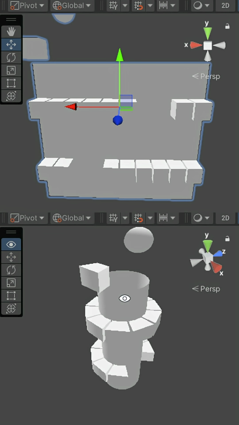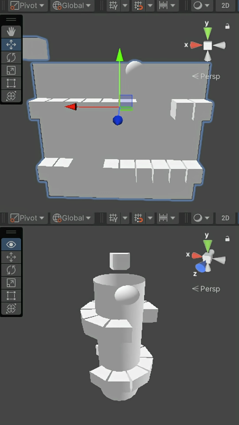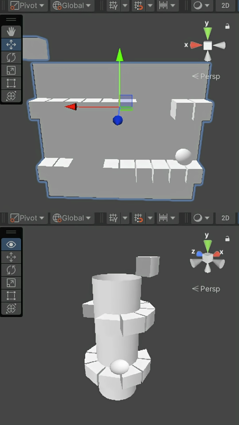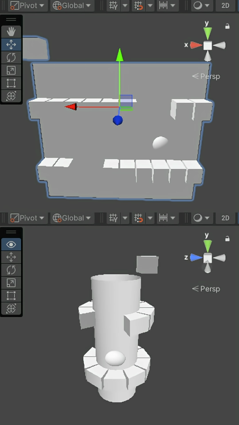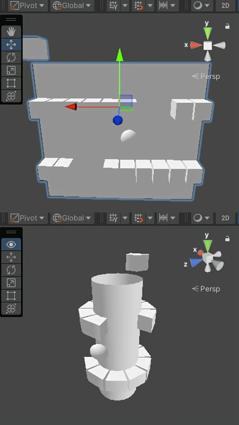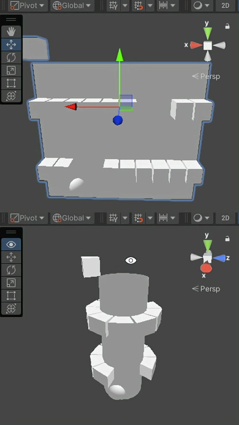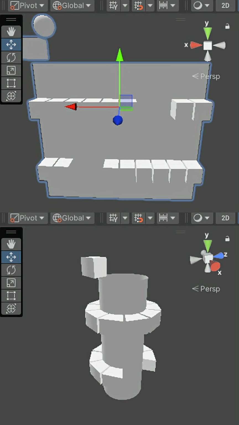I forgot to show the ball bouncing around when the shader is activated. So here you can see the plane and the cylinder at the same time, but the cylinder has the ball bouncing around it. So all of the physics are done magically for me by using this shader.